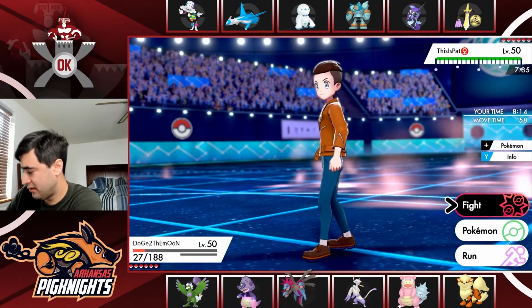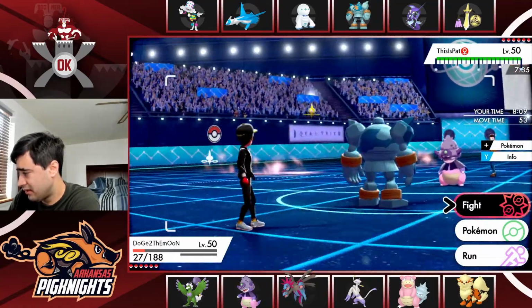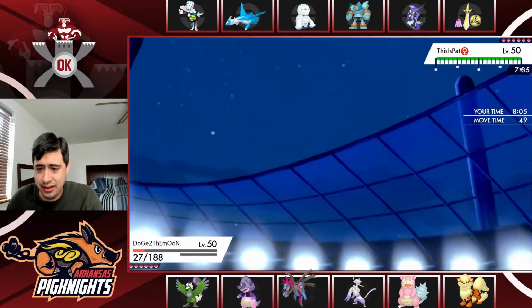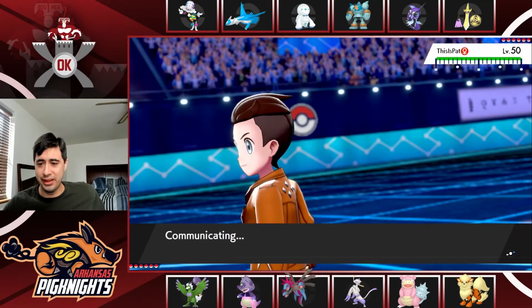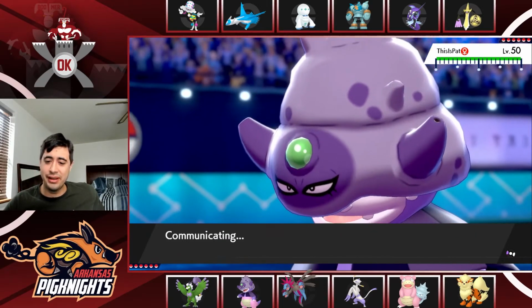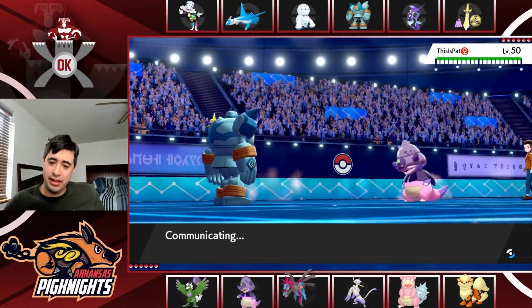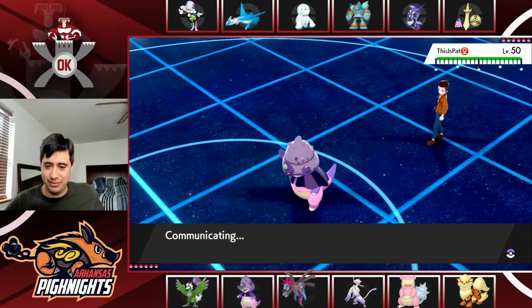Golurk. Slowking. Yeah, Poltergeist, Rex. So I'm gonna go for the Poltergeist here. If Hydreigon comes out, it's doing another like 40% to it. And it probably goes for a U-turn, actually wouldn't kill. I'd probably go for a Dark Pulse, maybe.